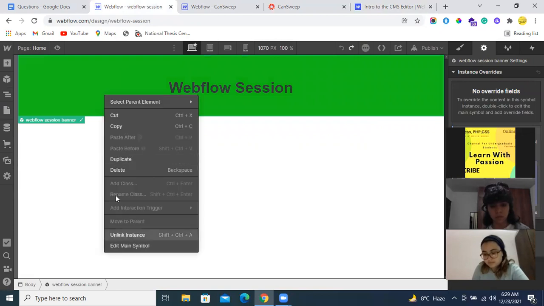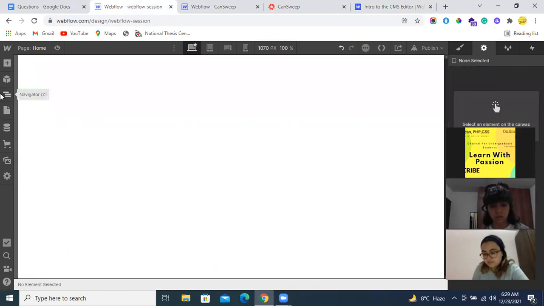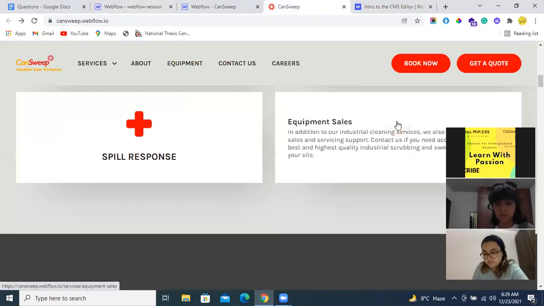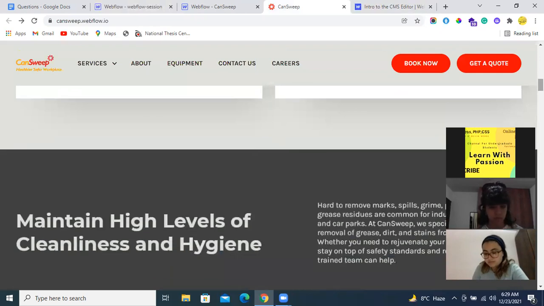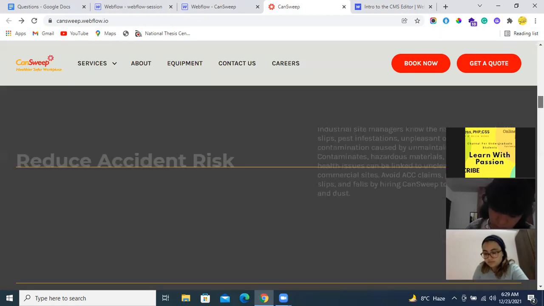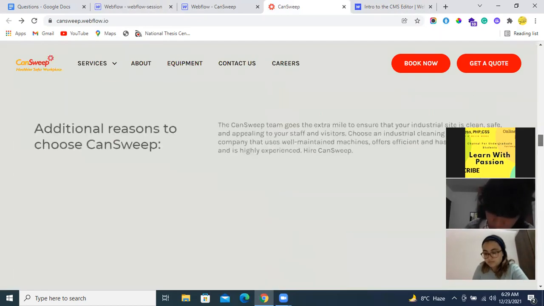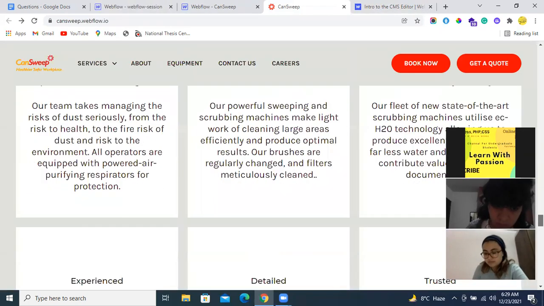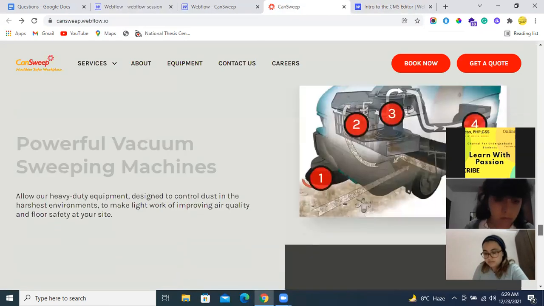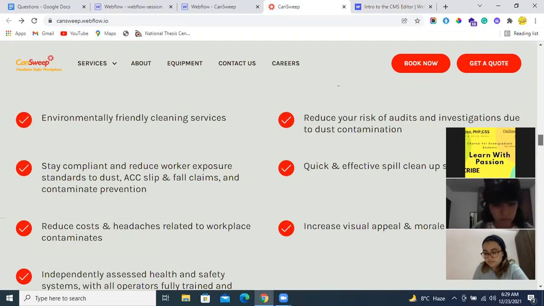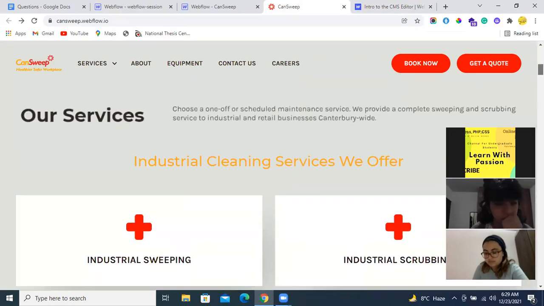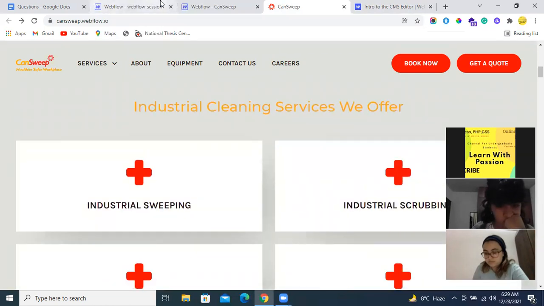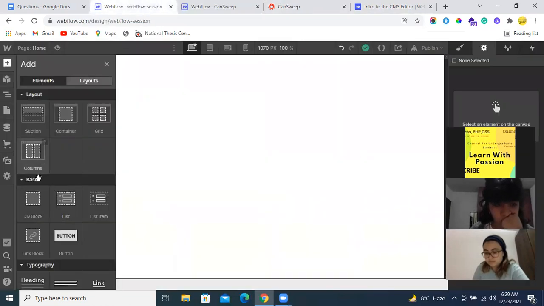I am just removing this. Okay, what is basically Flexbox? Flexbox is basically a property of CSS. It's a CSS property. How can we use CSS Flexbox? Let me give you one example here.